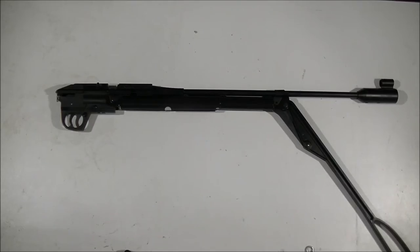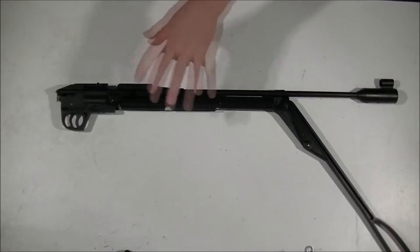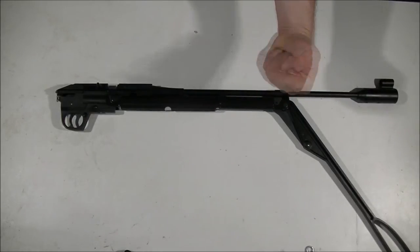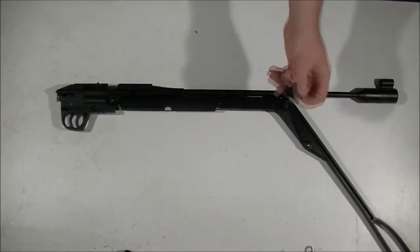In this video, I'm going to show you how to strip down the DAISY 853C even further to get right into the trigger mechanism. Now, what you need to do is first take off your stock. I have a video for that. I'll post a link to it right there, so you can go check it out. Now, if we're going further, what you need to do is first take off your barrel clamp.